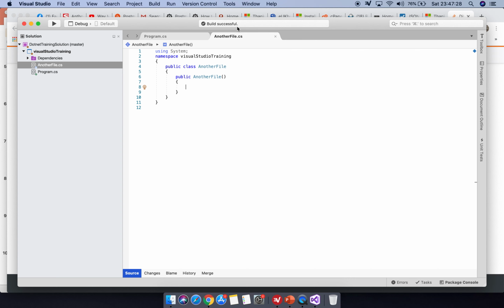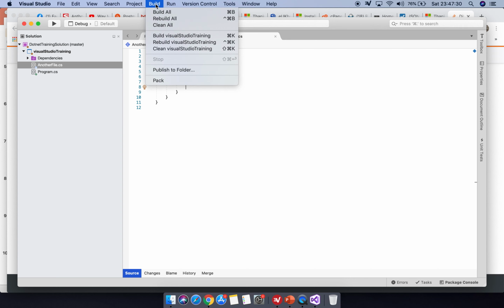There is also the clean solution. What clean all does is it removes all the artifacts. It removes all the things that could make the code fail. Essentially, maybe all the artifacts that might have been introduced. That's what clean all does. Rebuild all, what it does is it cleans all first and then it builds. That's what rebuild all does.